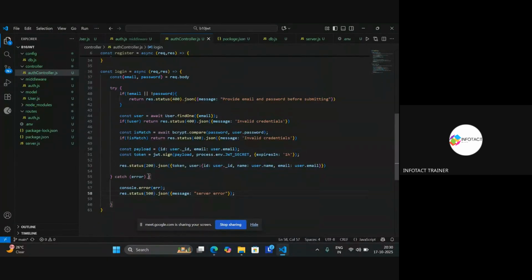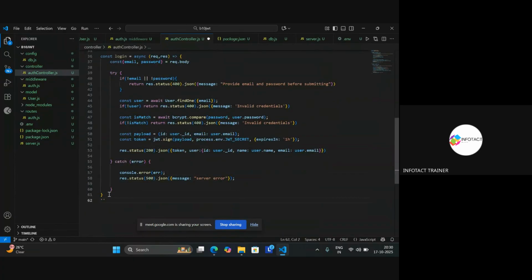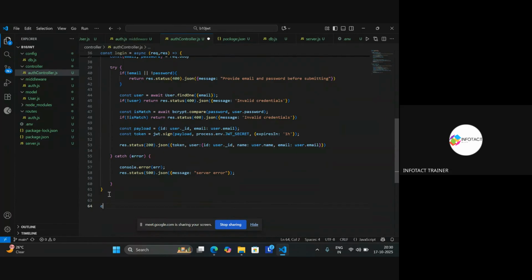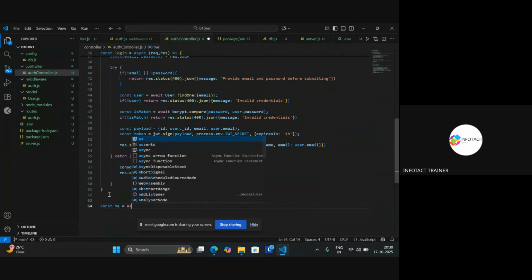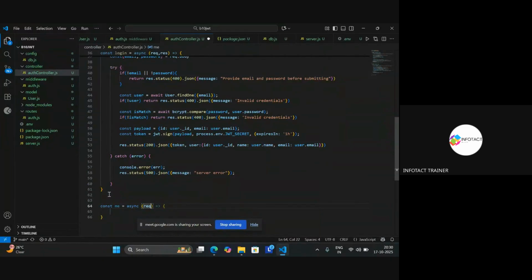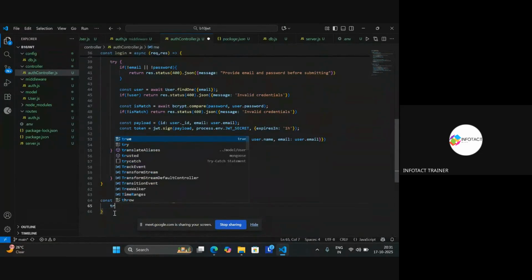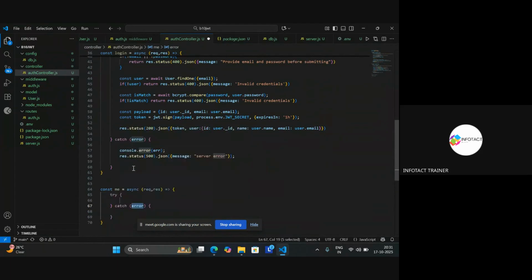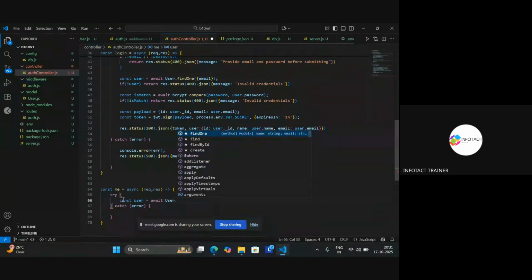Okay. Here I will create one more method. Say for example, the name of the method is me, an asynchronous function. Inside this, I will provide request and response as the parameters. Inside that, I will initialize a try catch block. Inside the try block, I will take const user equal to await User dot, this User is the user schema, and then findById.